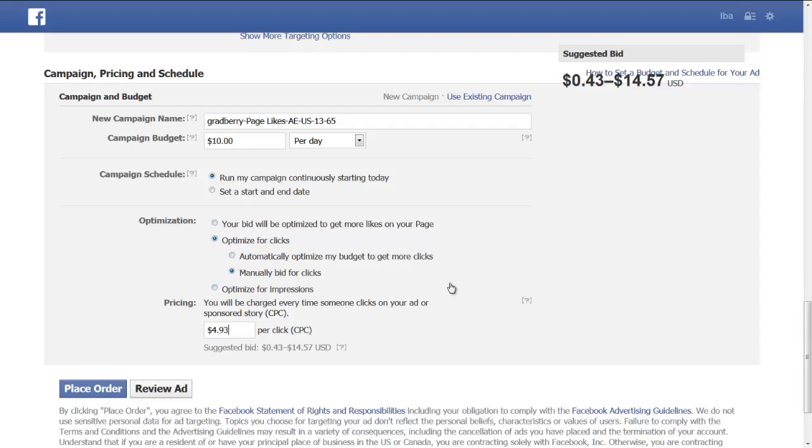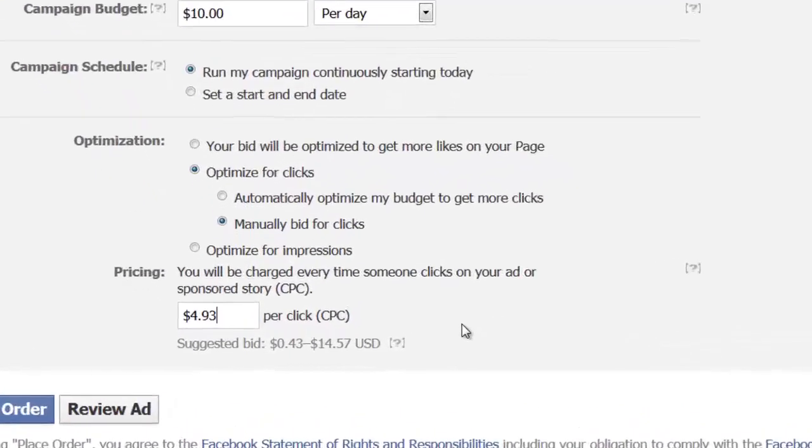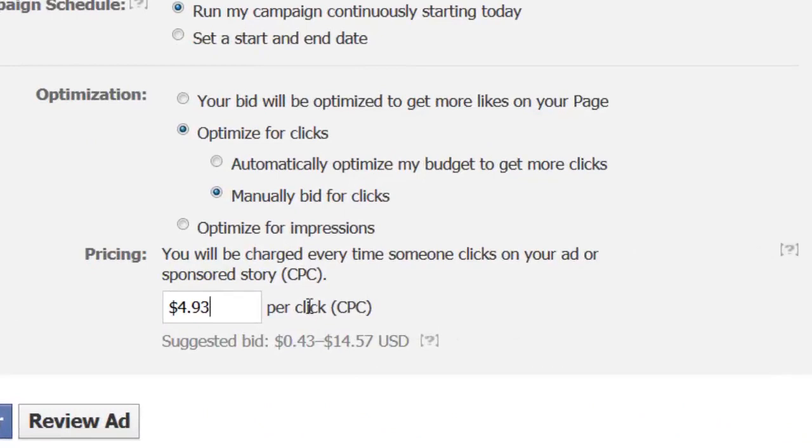You can do this if you would like Facebook to monitor what is the optimized budget, and then it just keeps changing your CPC every day based on your budget. So one day your CPC might be $4. One day your CPC might be, let's say, $2, depending upon certain factors as to how many people are actually bidding for the ad. What we recommend is to continuously keep monitoring your advert, continuously keep seeing what is the suggested bid for that day, and then based on that you can keep changing your bid per click.